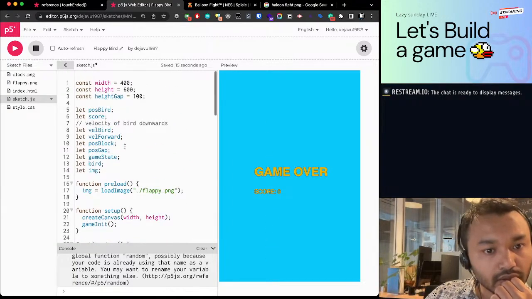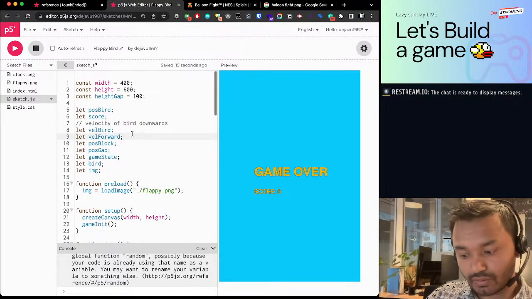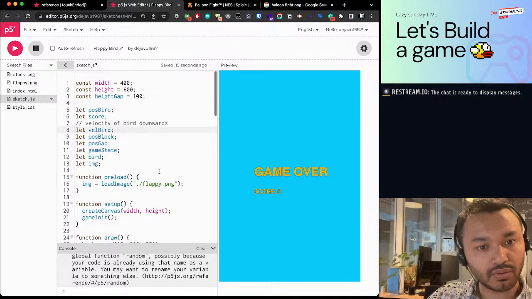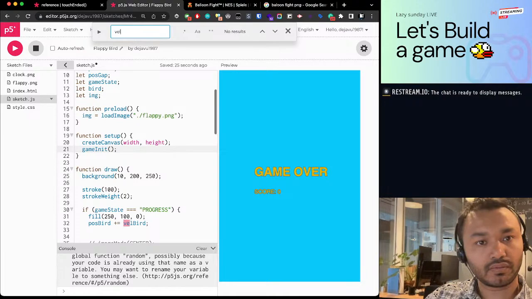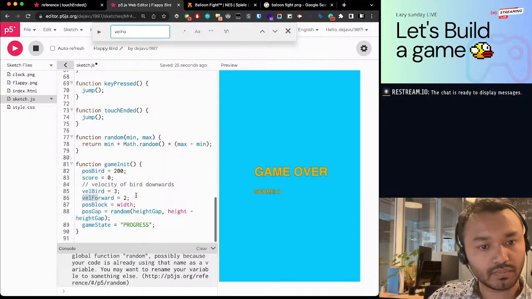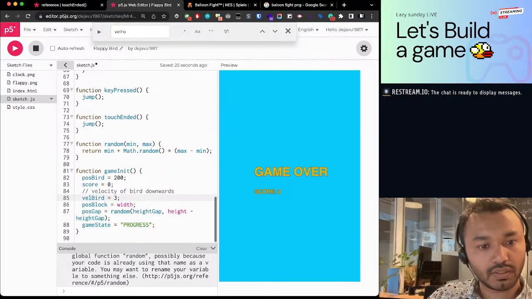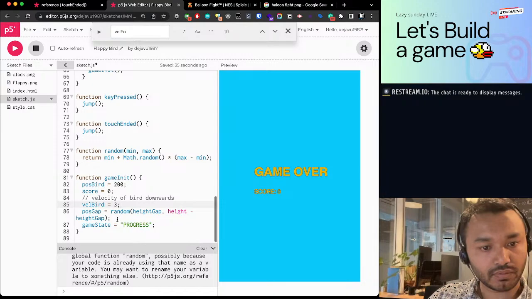For this, velocity forward is not necessary anymore. Velocity forward, yeah. Oh, there. These are gone. Position of block is gone. Position of gap is gone.